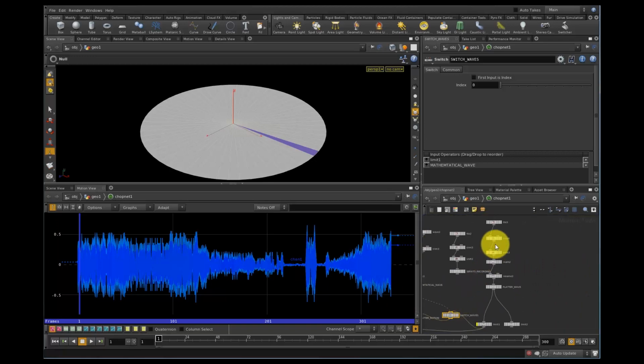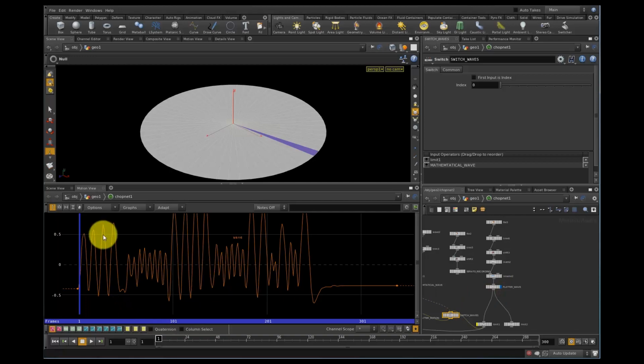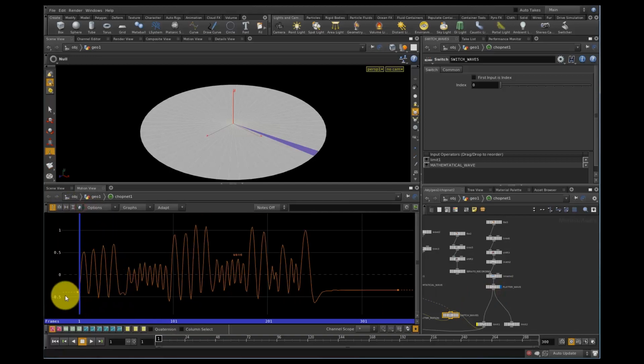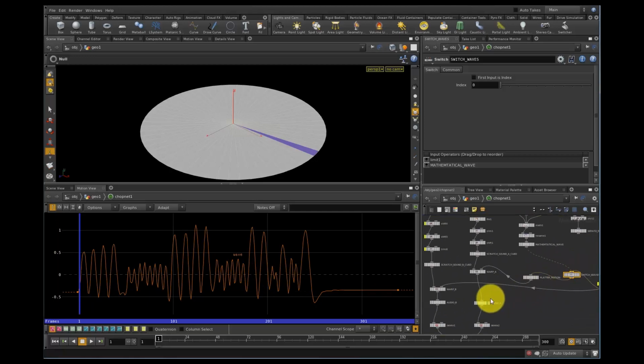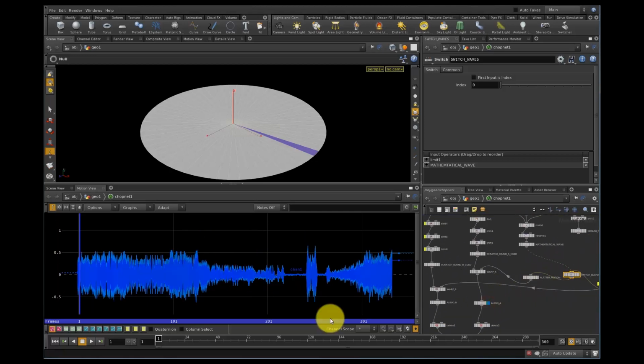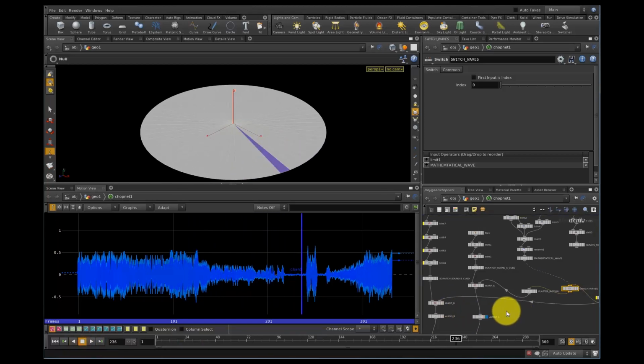I shifted it and trimmed it so that the audio falls into this platter motion scope here. So this is what it sounds like. Okay, so that's what it sounds like templated.